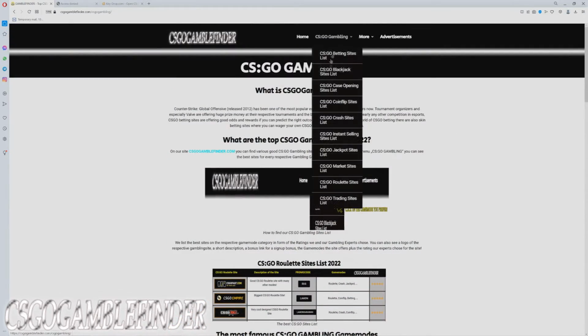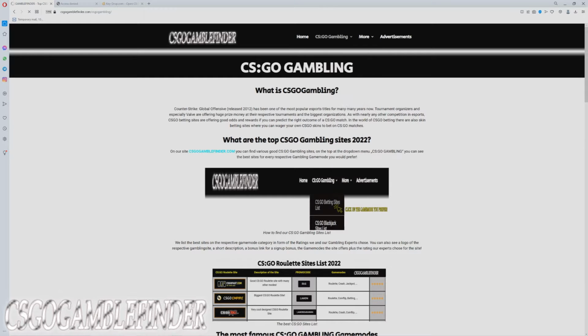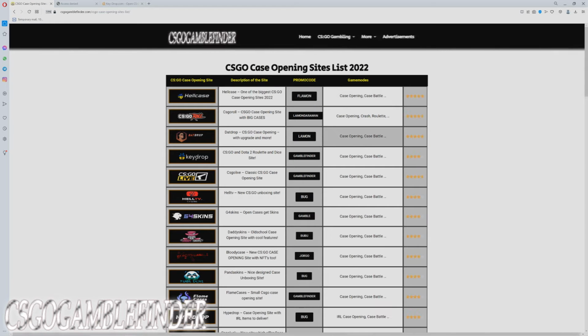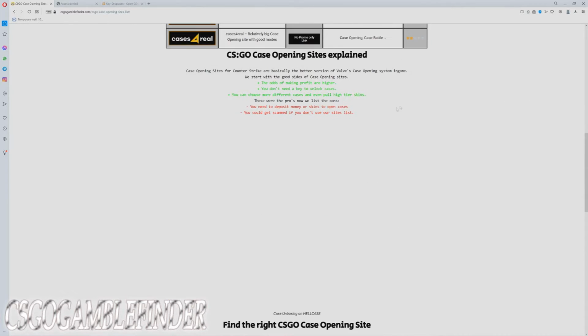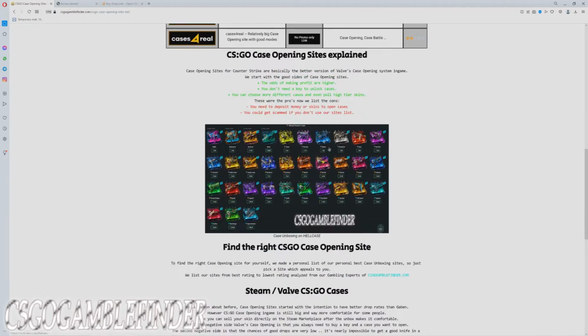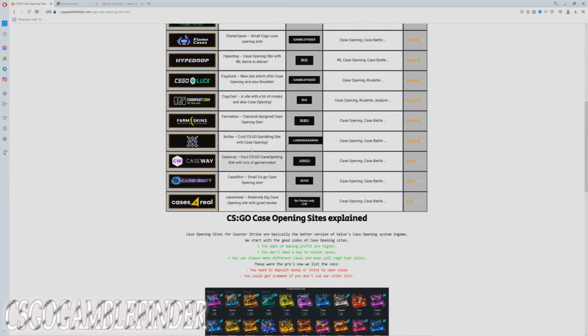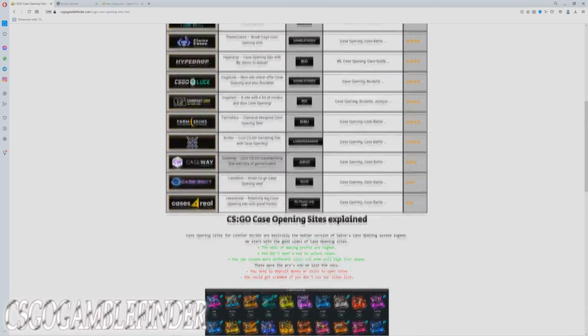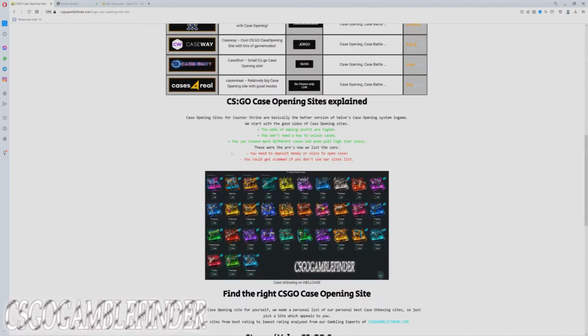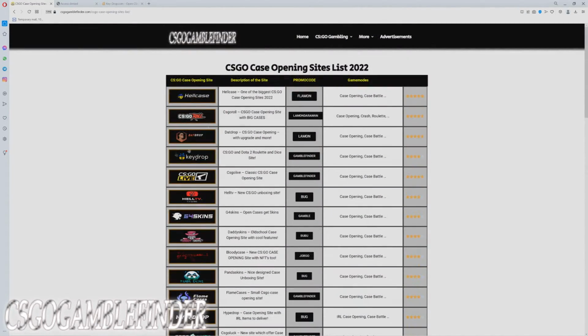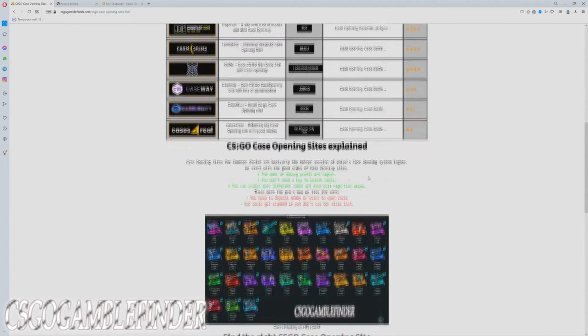Then when you read about it, you just go on here, let's say CSGO Case Opening Sites List. Let that thing load. And now we list it like this. The best rating on top, followed by the worst rating at the end. And that's how we do it on all sites like this. We have a lot of sites on this site. We try to make the biggest index, as we said. But we also keep in mind that we don't list any scam sites. So all sites you see are tested by us, by our gambling experts.